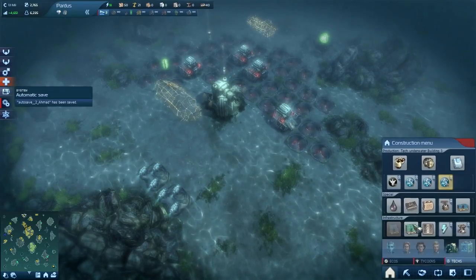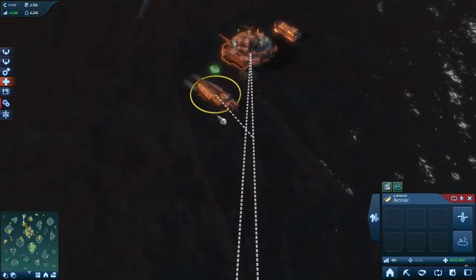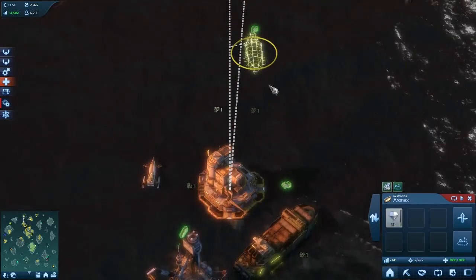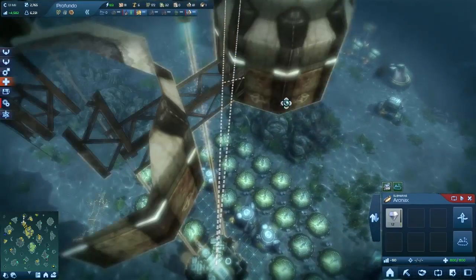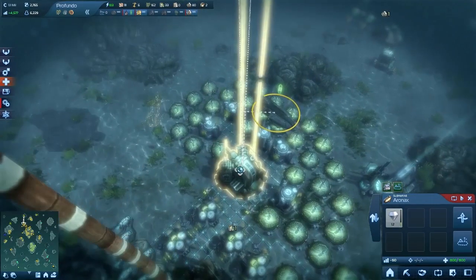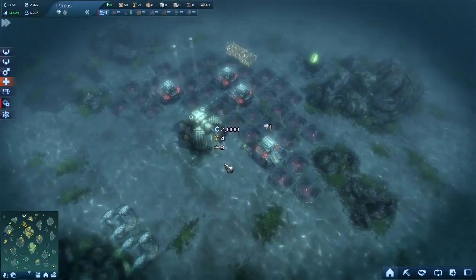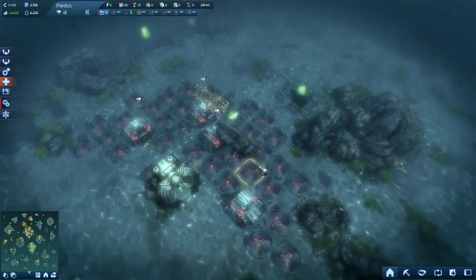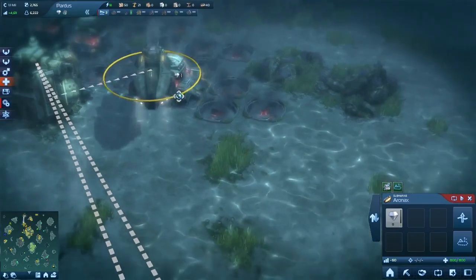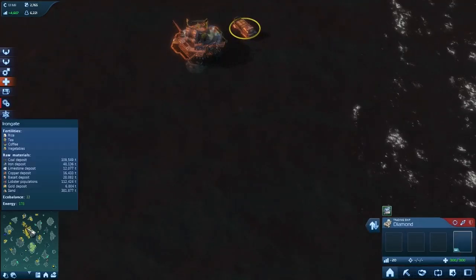Game saved. Maybe I need this building. Not sure. There we go, it's underneath now. Okay, so it's coming to my main warehouse. So I do not need that building. Destroy it. Speed it up. Yep, there we go. That's an underwater trading route. So that's a new feature. Plus it has 6 cargo holds, which is excellent.